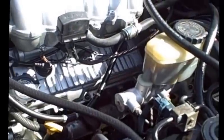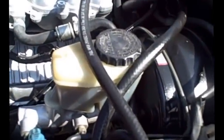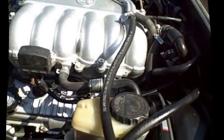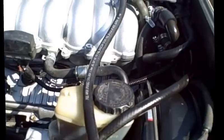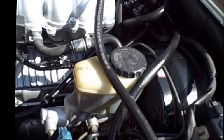Now, the other thing I want to talk about that I think I skipped is going to be the manual transmission or the clutch connection. This is a 3.0 engine. So when the 3.0 engine came, of course, automatic, this is not a 3.0, this is a 3.4. This is an automatic transmission engine.